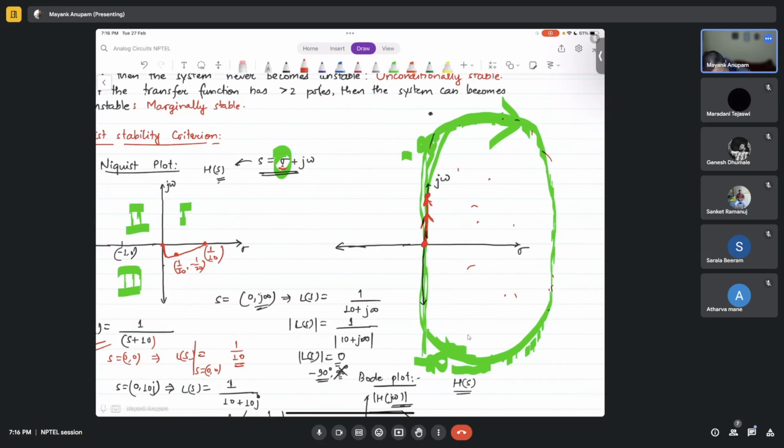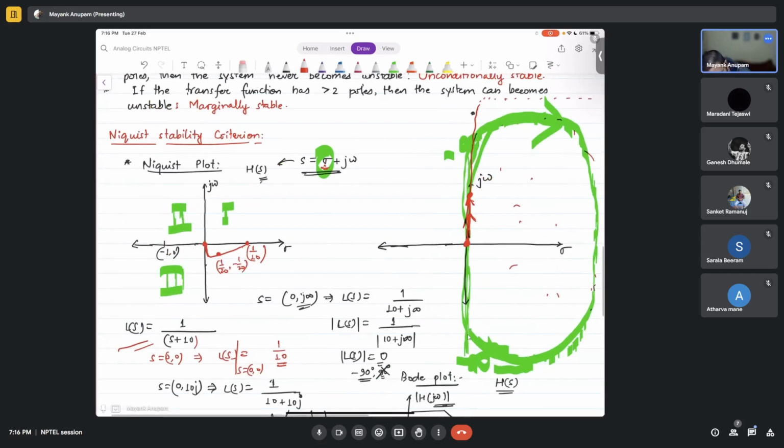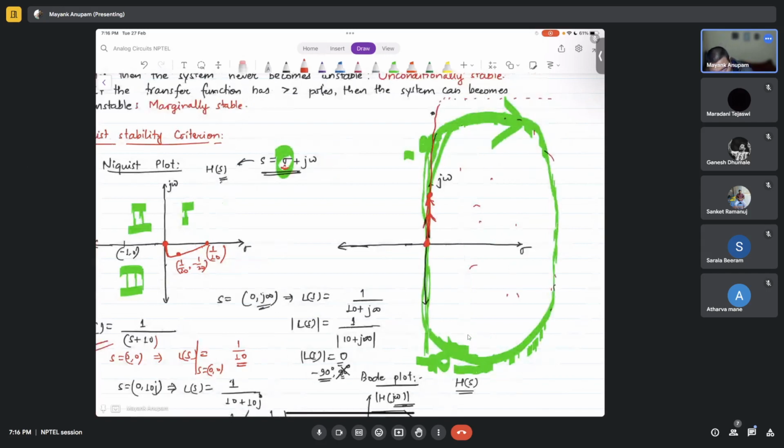Basically, we have done this contour like this, okay? And then we start moving in the infinity space only. When you move in the infinity space only, you are not going to do anything to this point, right? The magnitude will always remain 0. What will change will be the phase. So you are moving in the infinity like this.